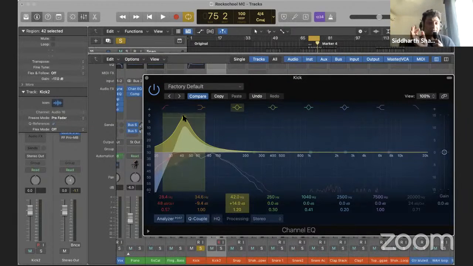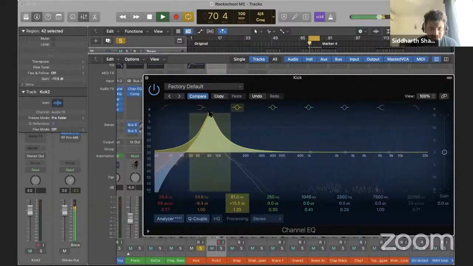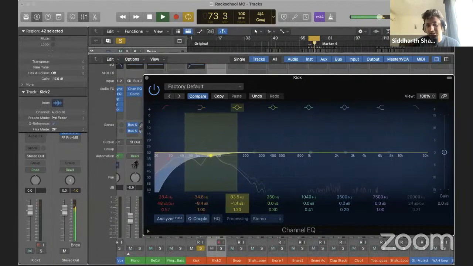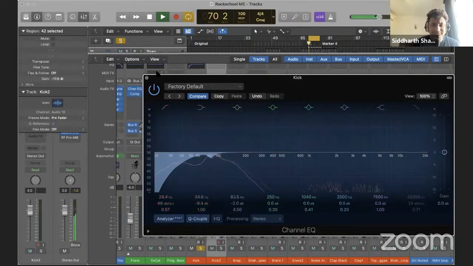If you want to clean up the lows, there are these basic frequencies that you can address, like 125. Usually we lower it if it's sounding a bit muddy or something like that. But let's see, it depends from sample to sample. So let's just hear that. See this frequency now, it's actually 83, is kind of annoying me. So I'm going to just lower that a little bit and make the Q really tight. And it's, I think, lowered by just 2 dB, but it makes a difference.